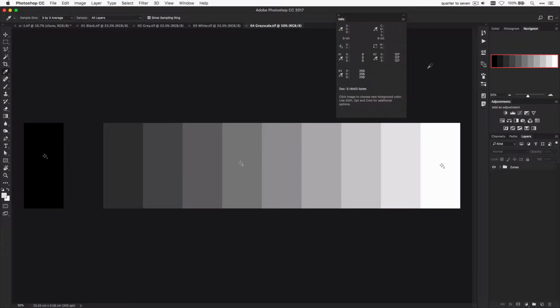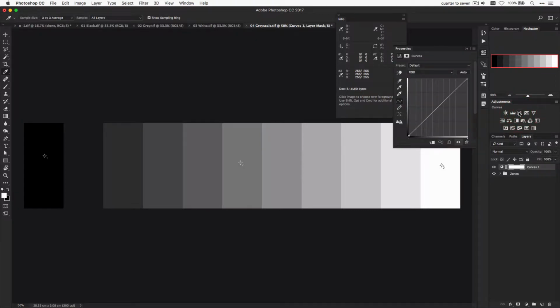We have one on the black, which is pure black, 000, one on the middle value, which is 127 RGB, and then one on the white, which is 255. I'm going to add a curve adjustment layer, and this is how I'm going to adjust my density. I'm basically increasing the collection of light. You can imagine that the program is placing lighter value on top of the given image, and the more density I add, the more light the image will have, and the brighter it will appear. So I'm going to bring that open.